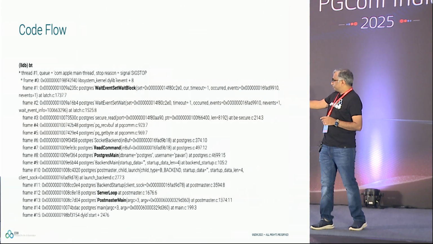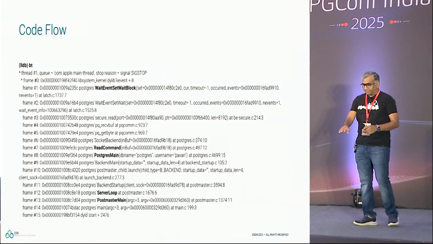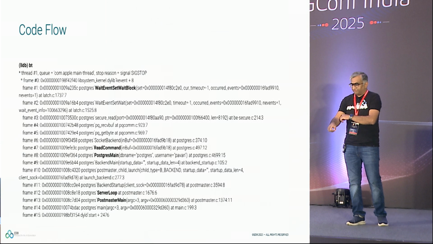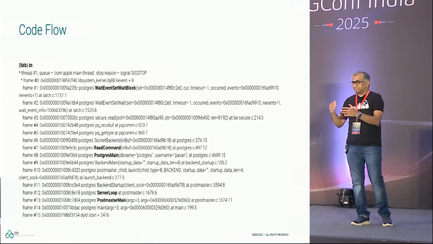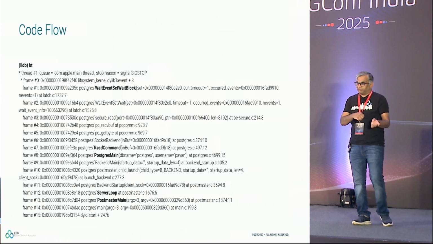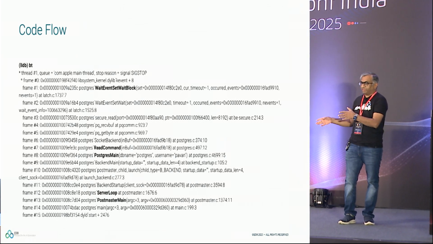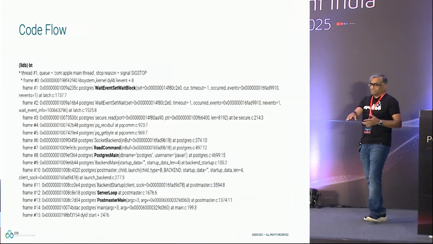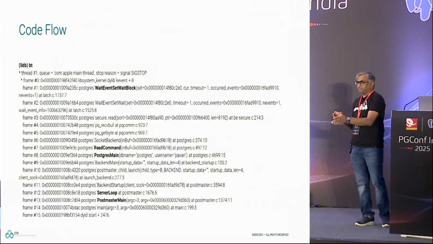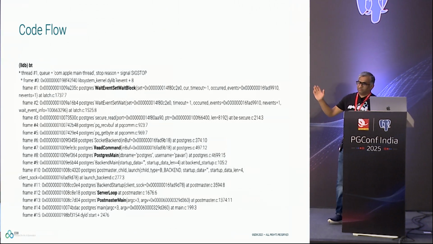I wanted to show this slide because it shows you how the process starts. You have the postmaster at the bottom, which forks a new process, and then BackendMain is the first entry point for a new backend. It can be a user backend, it can be a background worker process. All of these would go via this. But then, depending on what you are doing, in this case the backend process is waiting for the client to send some data. So it's waiting for some event to happen. And once it gets some query, it will start the further processing.